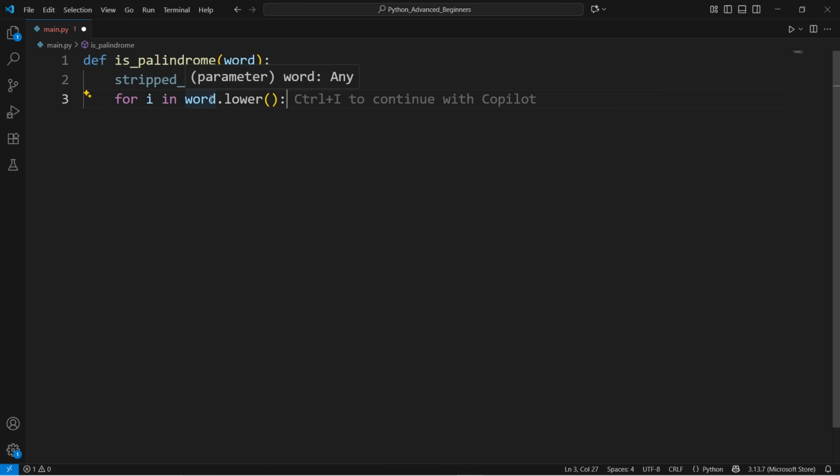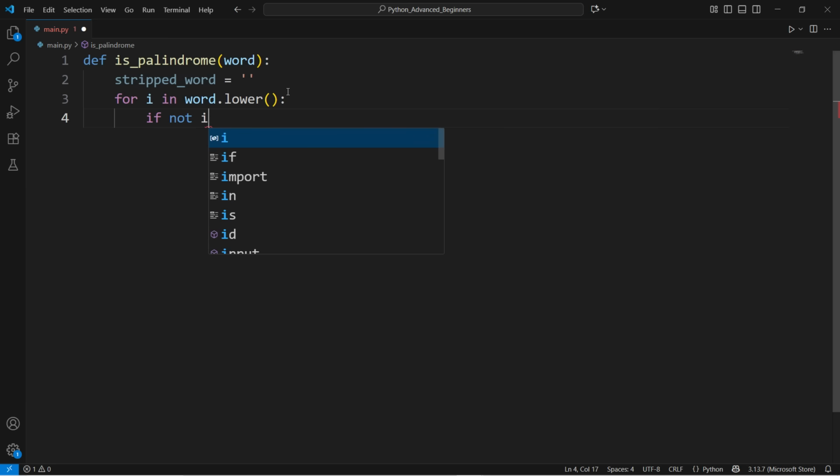So our loop is going to have the lowercase letters to iterate through, and each letter will be assigned to i. Another thing we want to do is make sure that there are no spaces in our word or phrase. So let's go inside of the body of the loop and type our condition. We'll say if, and we want to check to see if i is not white space. So type not i.isspace() and then a colon. If i is not white space, then we want to concatenate it to the stripped word variable.